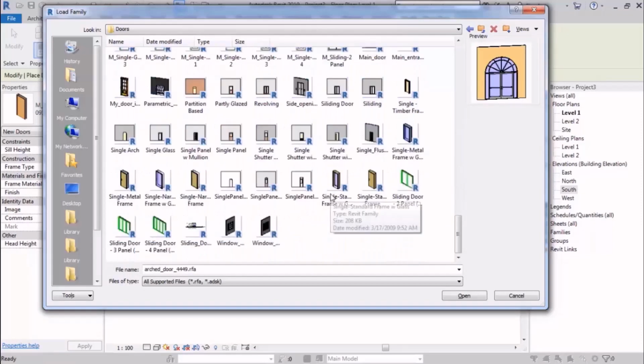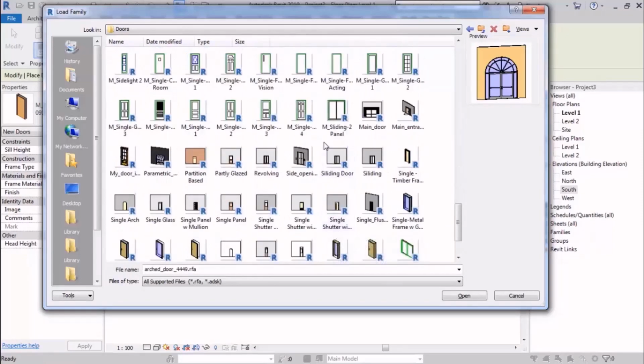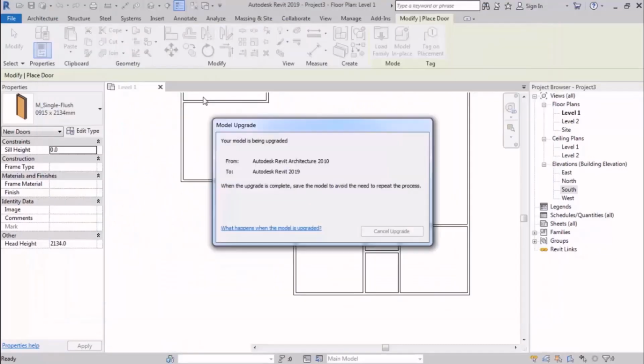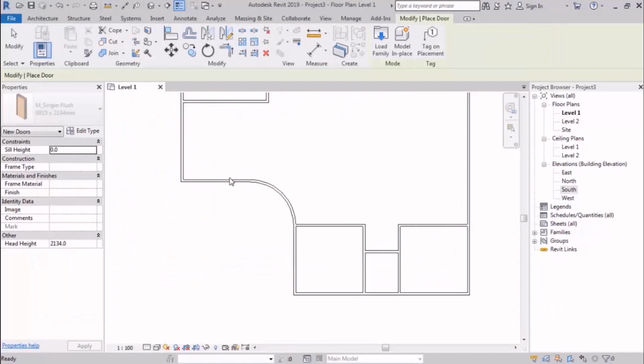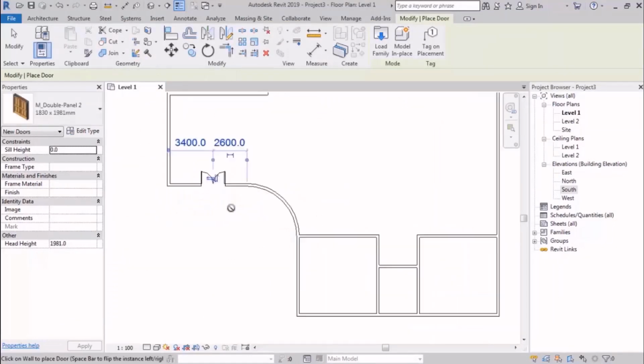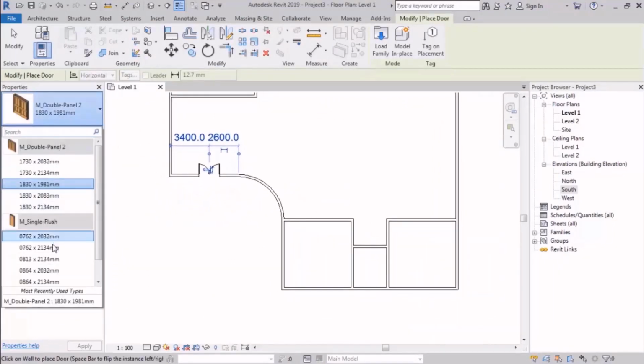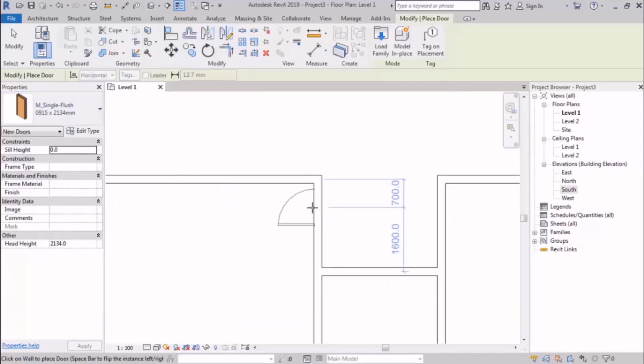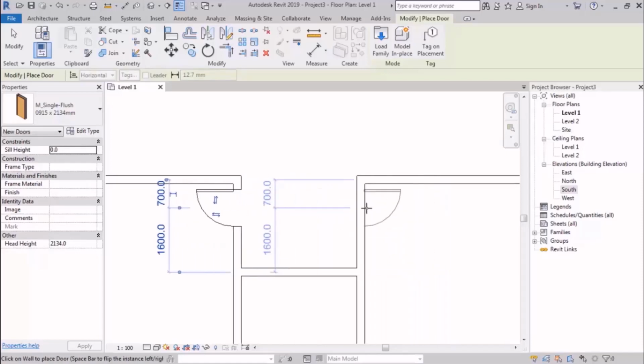But you can go and download yourself to have more of these. And you can see it's done so simple, and it's done really quickly.